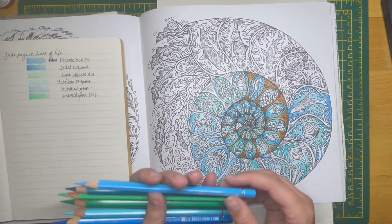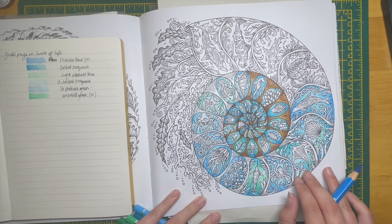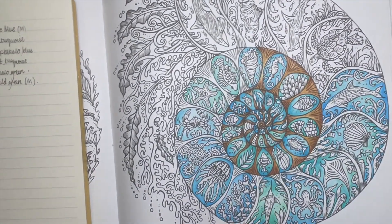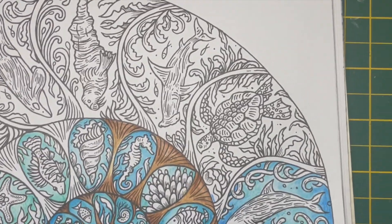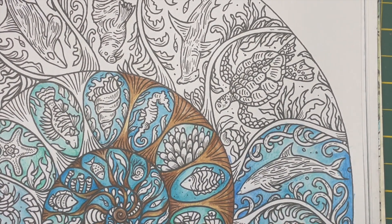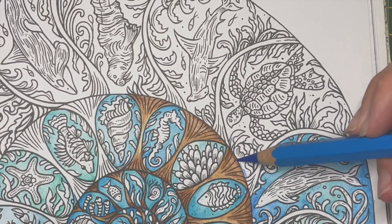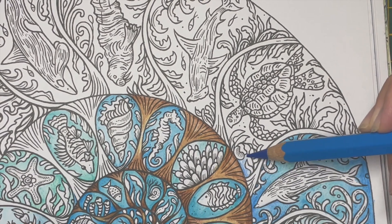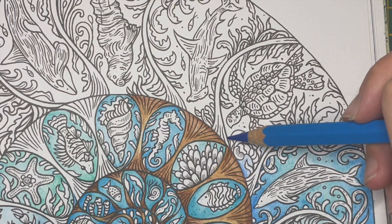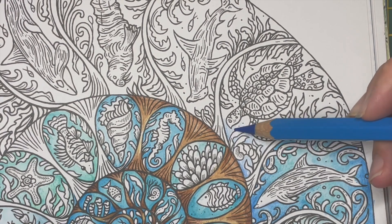I'll move this out of the way and say which colours we're using. I've just been randomly placing them — no real rhyme or reason, they all blend together quite well anyway. We'll start on this bit. It's a very dark, dingy day today so the lighting isn't great. I'm just literally putting down pencil. If you don't have watercolour pencils you can use coloured pencils, it just might take a little bit longer because you're having to blend them out.